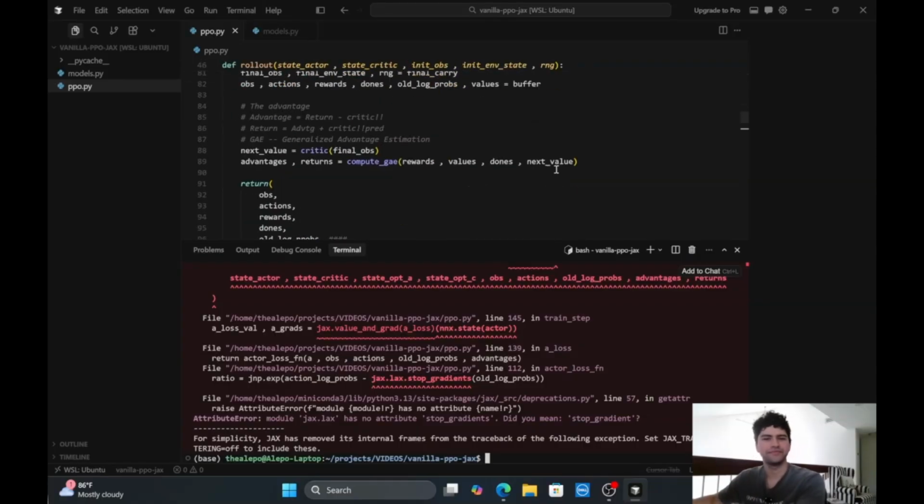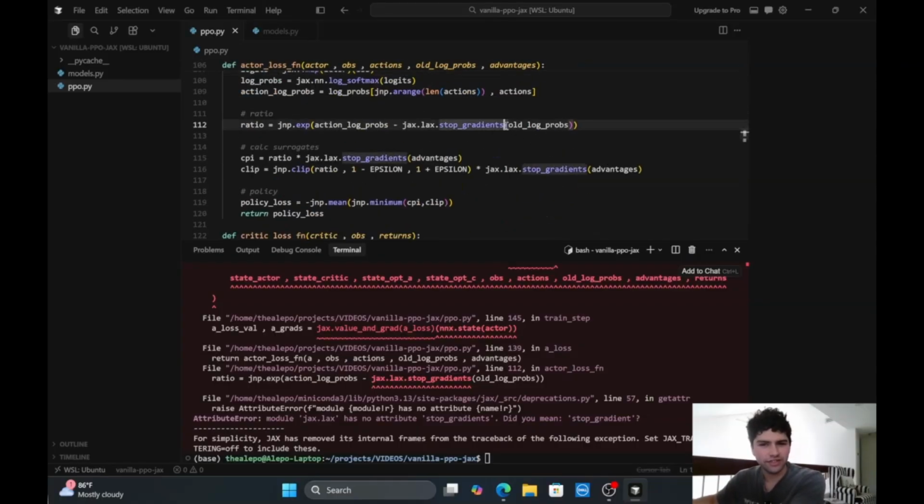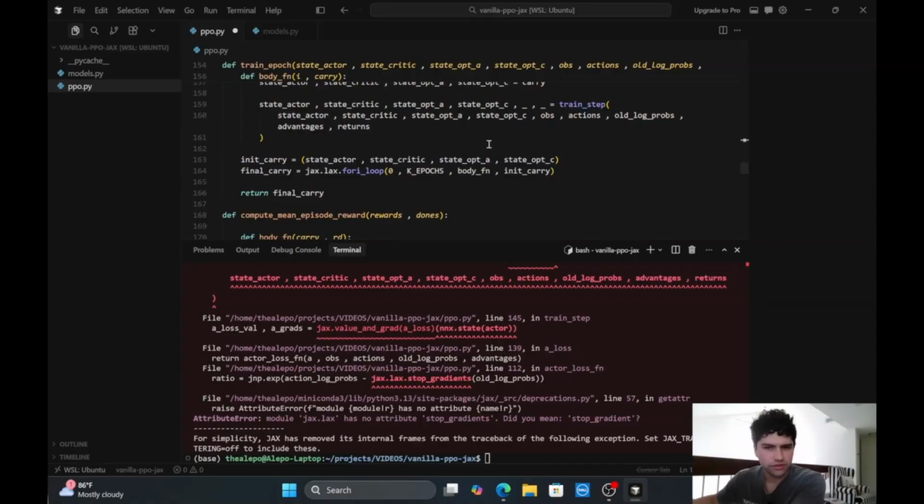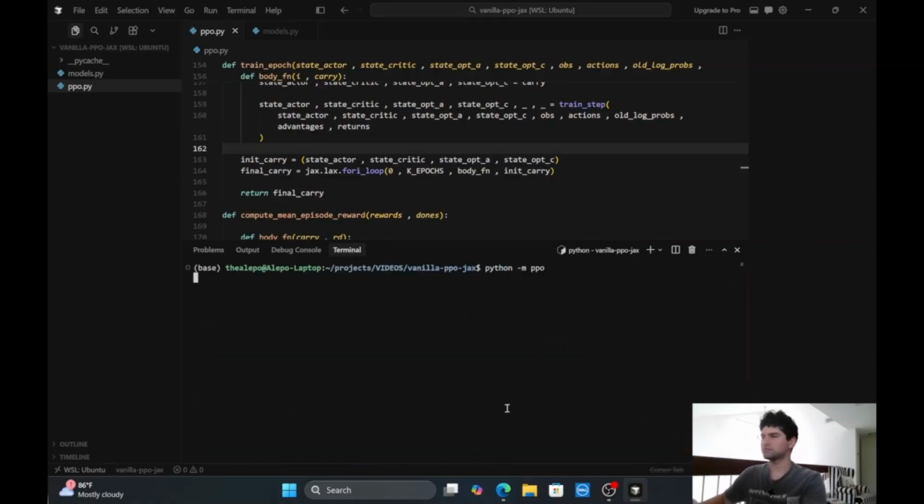Another error, stop gradient, not stop gradients. I got the whole API wrong for you guys. I'm sorry, gang. It should be it there. A lot of errors at the end, man.